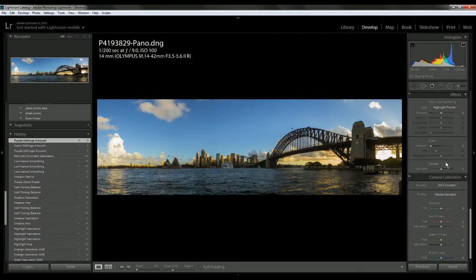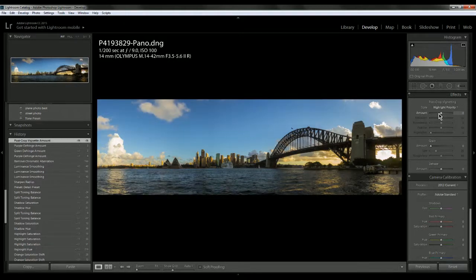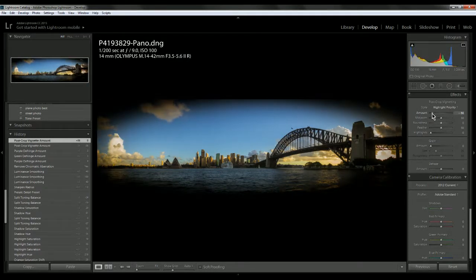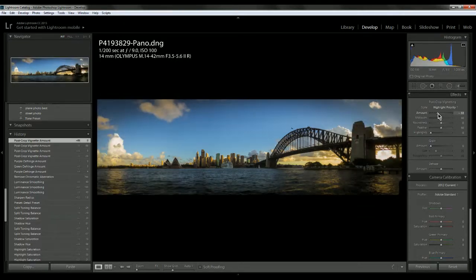I'm not really into vignetting of this image, only because I want to focus on the whole image. Although that actually doesn't look too bad. But then you can start to make it like a night scene, which is obviously what I don't want at this stage.